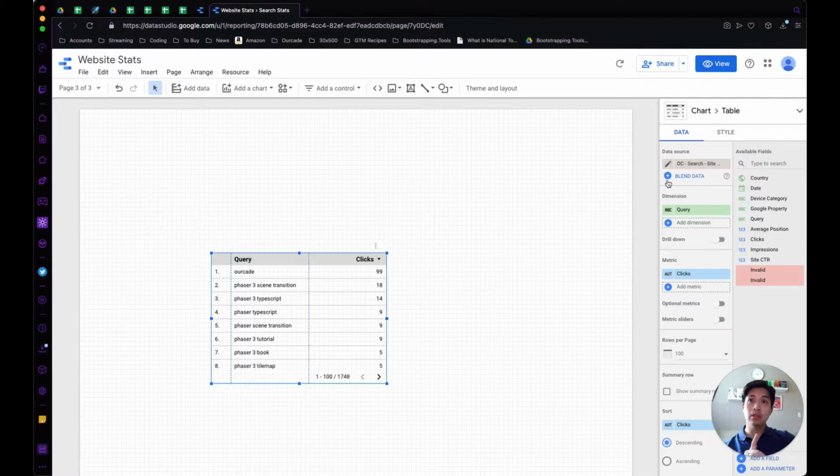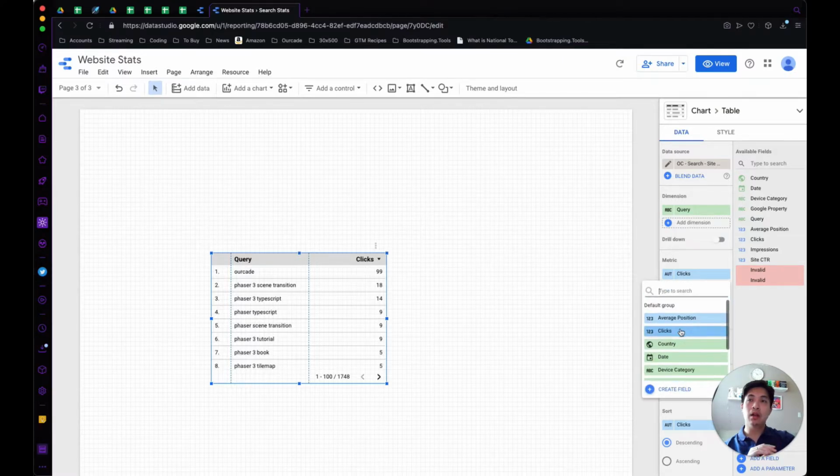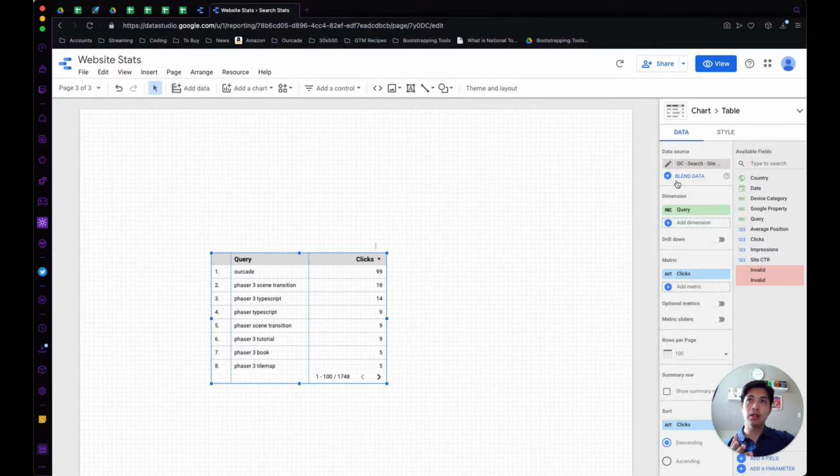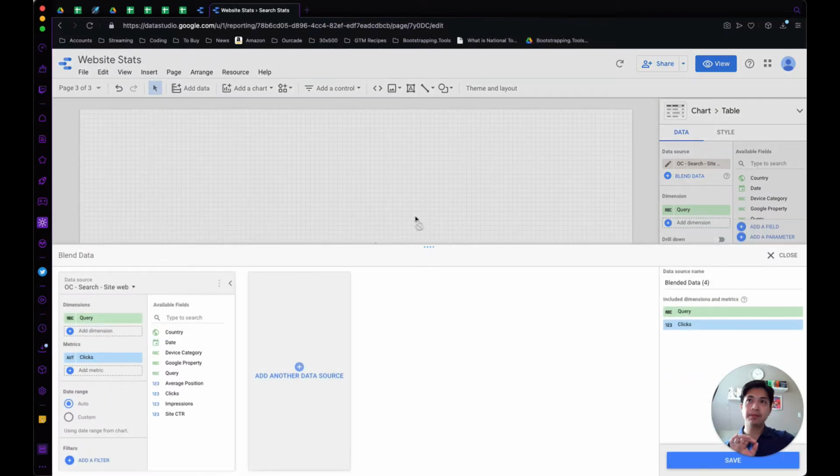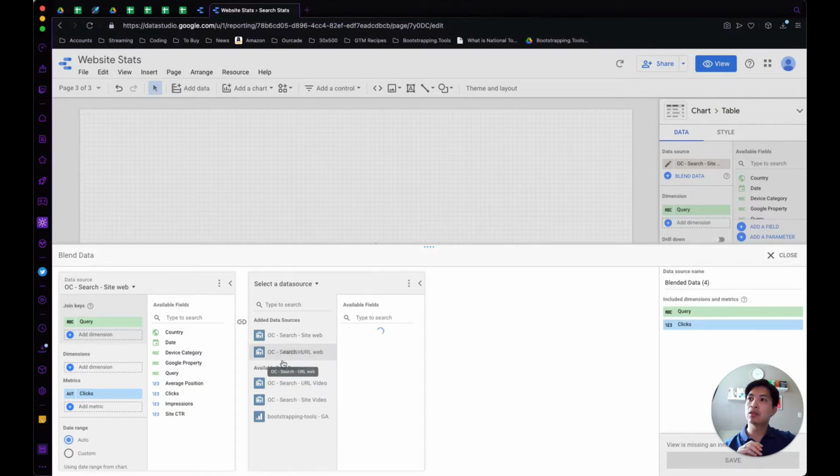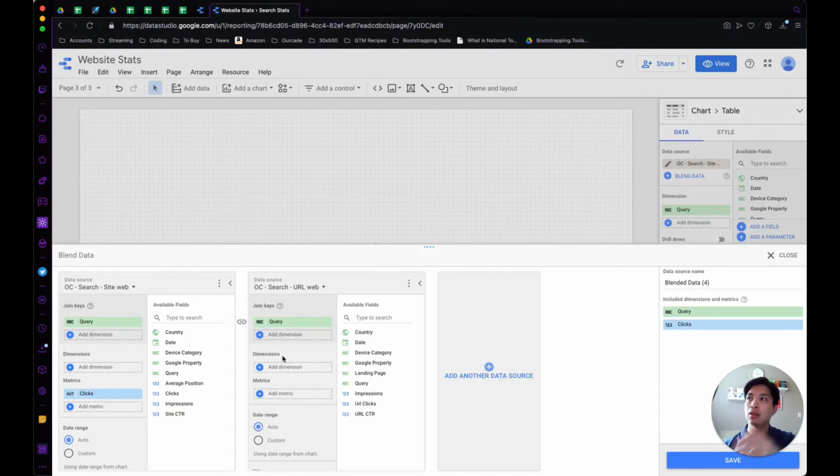But what we want to do is take this and figure out the web pages, those individual website pages that we have, and how they rank for the search terms. In this site web data, you actually don't get the landing page, which is why we're going to want to blend the data. So in your data source, you're going to see a button to blend the data. Click on that, and it's going to ask you, what's the other data source. So when we click on that, we're going to search and select the URL web, which is the other Search Console data set. And then in the top section, join keys, we'll just click and drag certain items to it so that we can start mapping the data one-to-one.